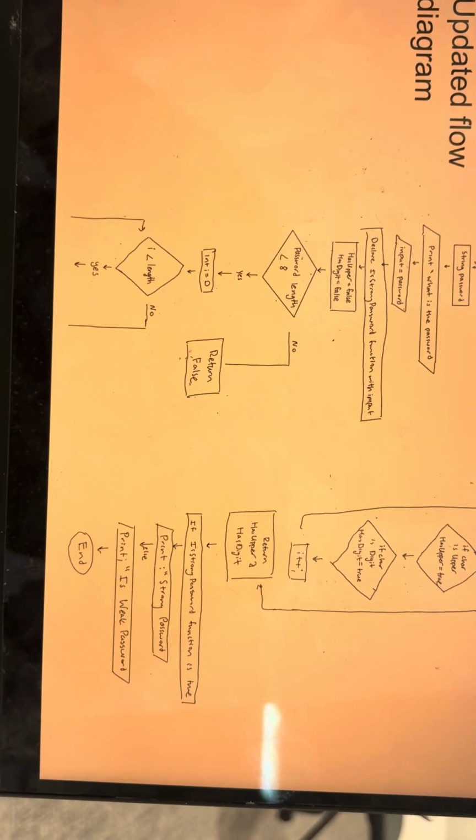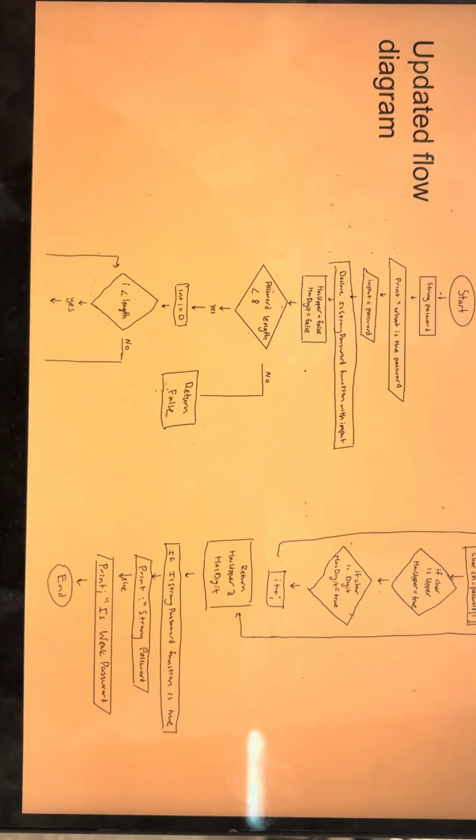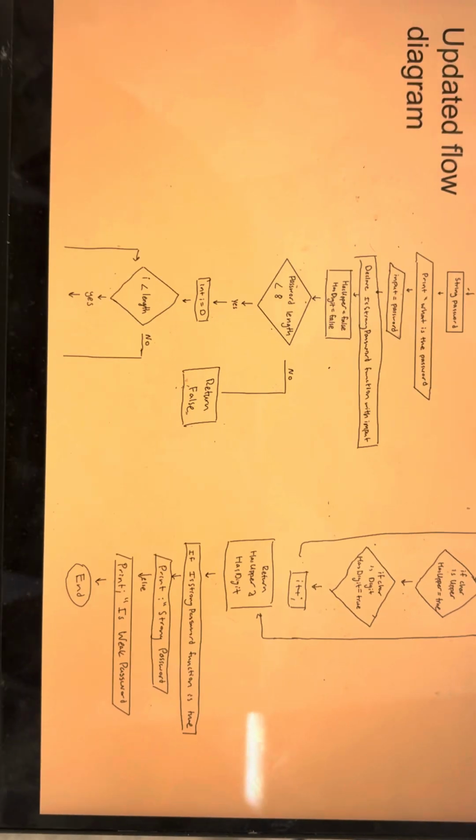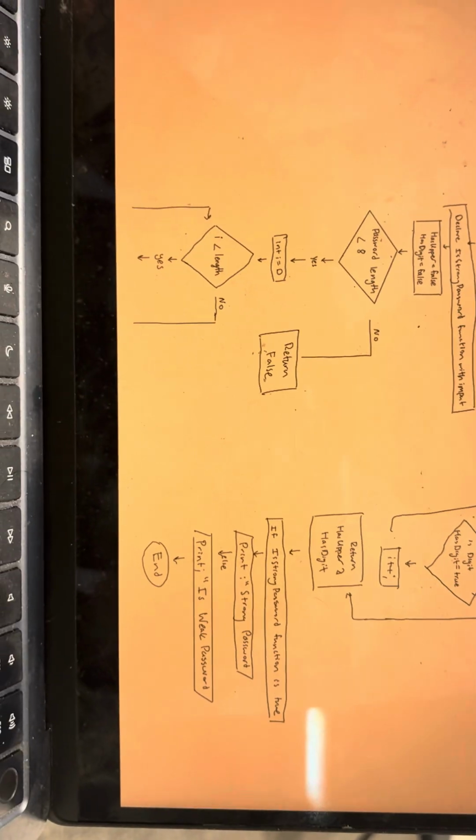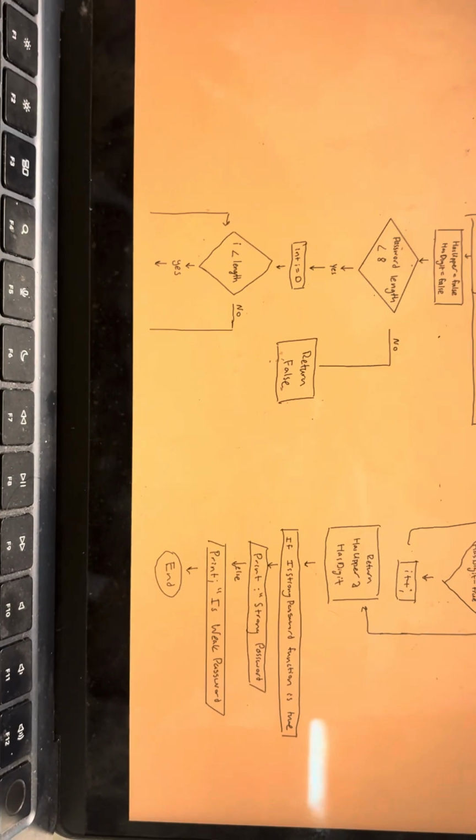And as you can see, this is basically the same thing that I just discussed in the steps portion of my presentation. We first initialize the string password by asking what is the password. We then declare the isStrongPassword function, which checks for password length and also checks if the password has an uppercase letter and a digit.